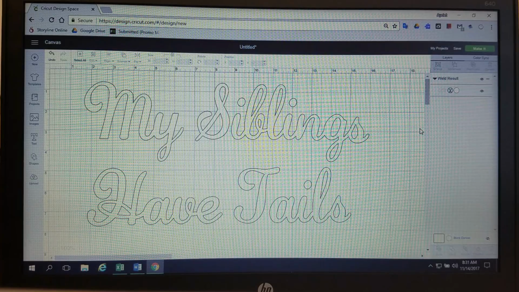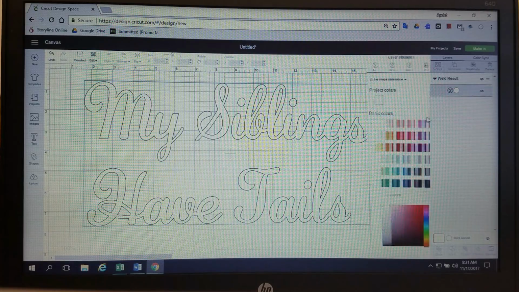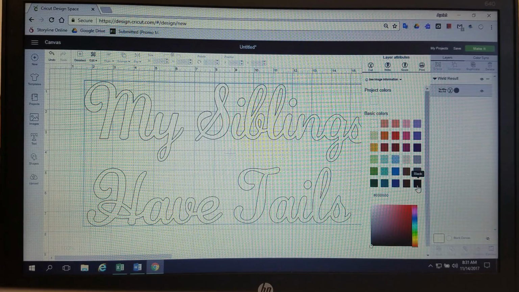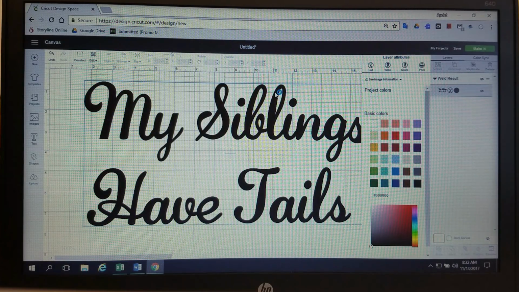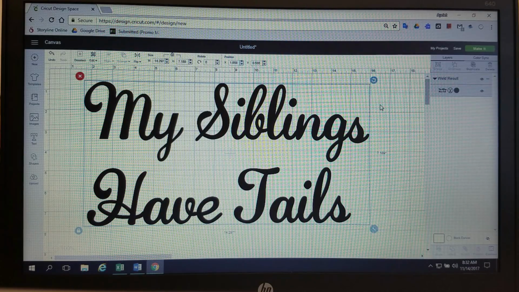So it's really important that when you are connecting letters like this, you make sure that you're welding at the end, and then it's going to cut as one piece. A good way to do that is to change your color to white and then see if those lines exist. Because when you're in the all black, and we'll go back to black right now, it looks the same whether it's welded or if it's attached. So please make sure that you are welding these letters together at the end.